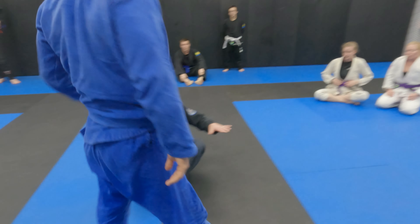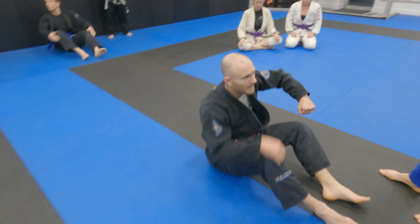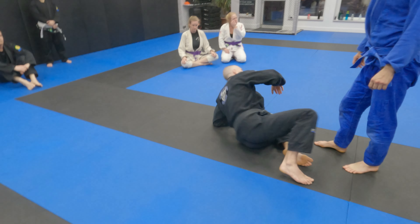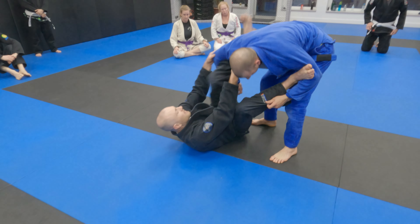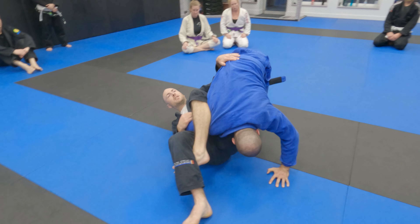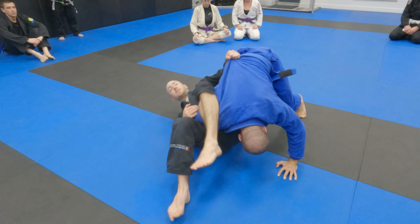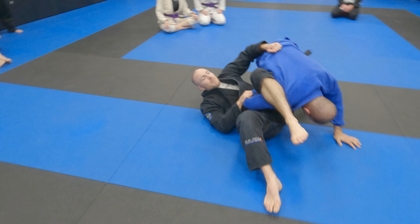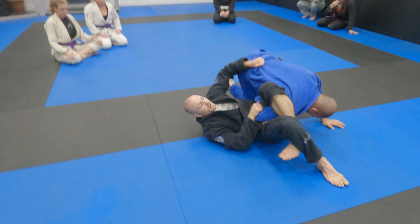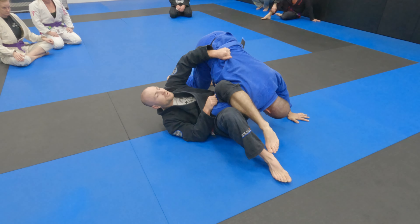As part of the spider omoplata — not to hug the leg, right, because you put yourself into his omoplata. But we can scoop the leg and encourage a step over, but I don't want him to be successful. Let's say I feel him trying to keep his hip elevated — I'm stopping him. I didn't get the chance. He's putting his weight onto me. So it doesn't feel like I can about-face and finish the way I want to. I also feel like I'm not going to be able to sit up, so I'm just kind of holding on, trying to face him, but he keeps his butt elevated because he's either going to front roll or try to step over me.